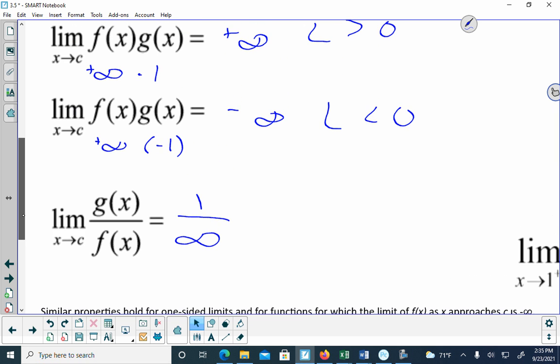f of x is on top for us. Okay, we'll do that one first. That would be infinity. Now can you write this one down? Because this is the one I use more often. If I have a constant and I divide it by a larger and larger number, what number am I going to get closer to? Think about dividing 1 by 2, then 1 by 4, then 1 by 7, then 1 by 10. It's going to get closer and closer to 0.